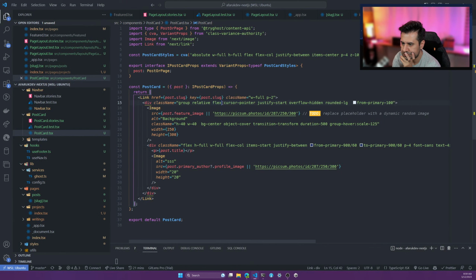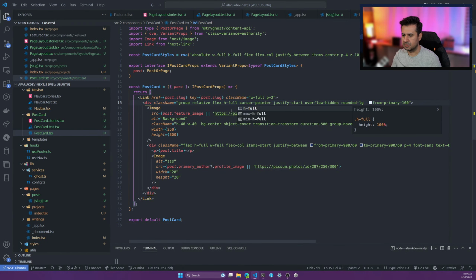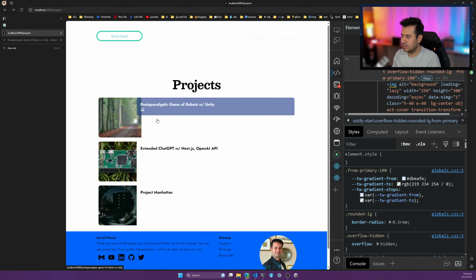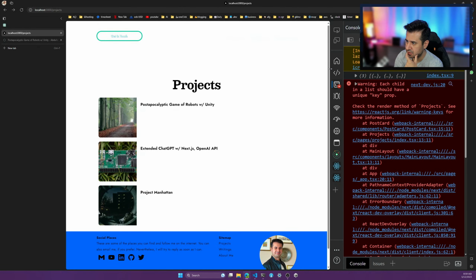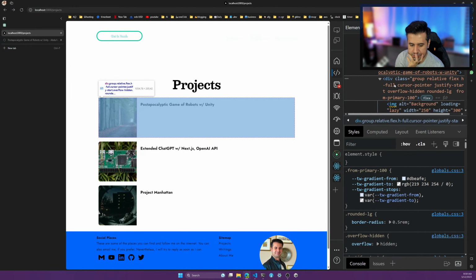Flex. Let's give a height full here as well. I'm not sure. That is the console rule. Each child should have a key. Yes, I know. Response should not include unneeded headers. Okay.